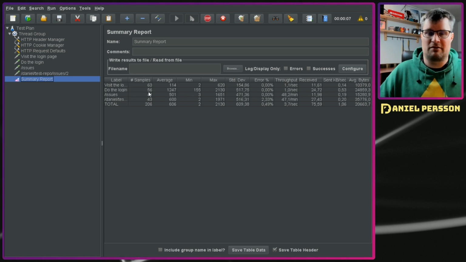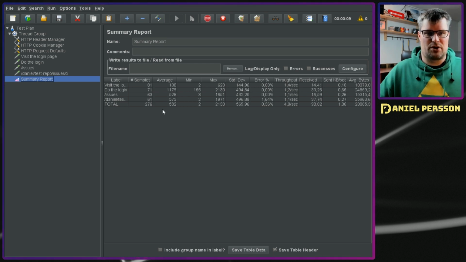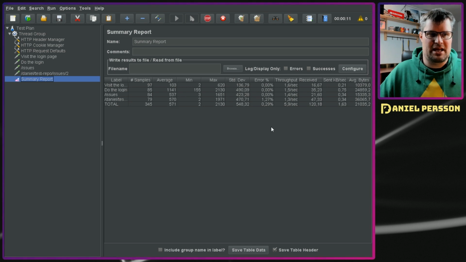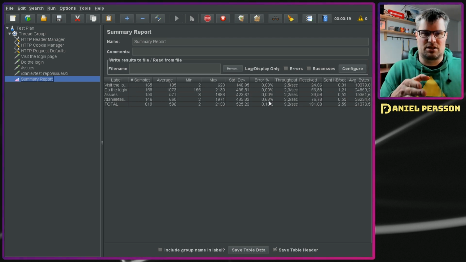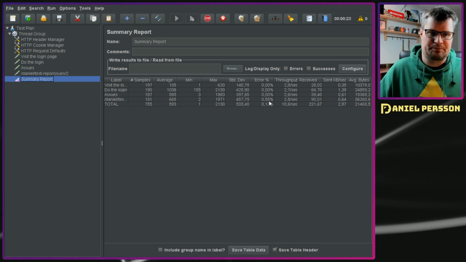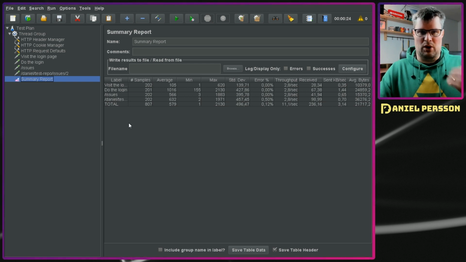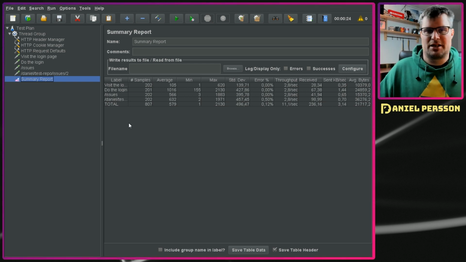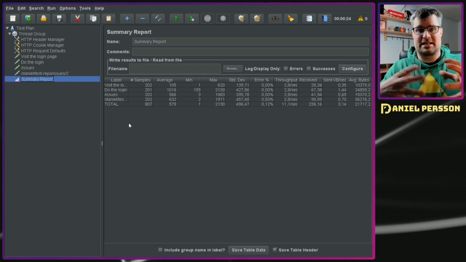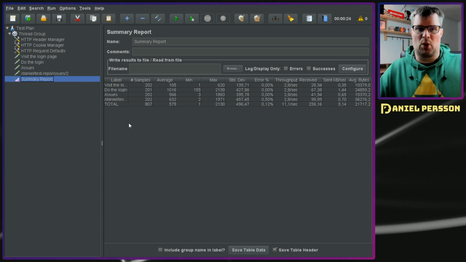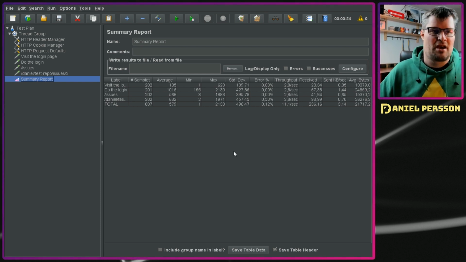I'll get a lot of logins, and it goes through, and I see the error rate here, and I actually got some errors here, just a few, and it might be that I didn't reset this, so that's the only error that I got on my one login showing there. But now I have run through all of these, and I see that this local service can actually take that load, and it doesn't report any new errors.